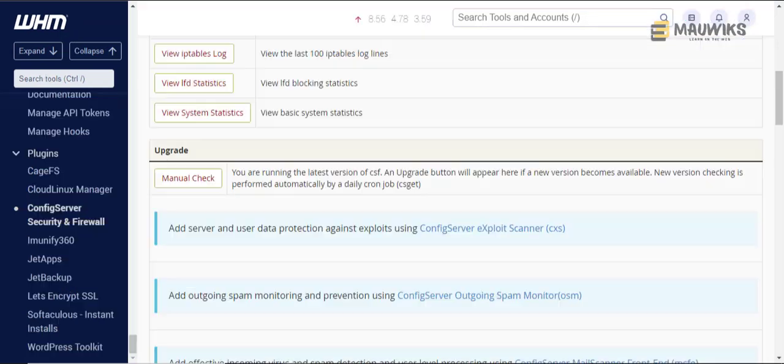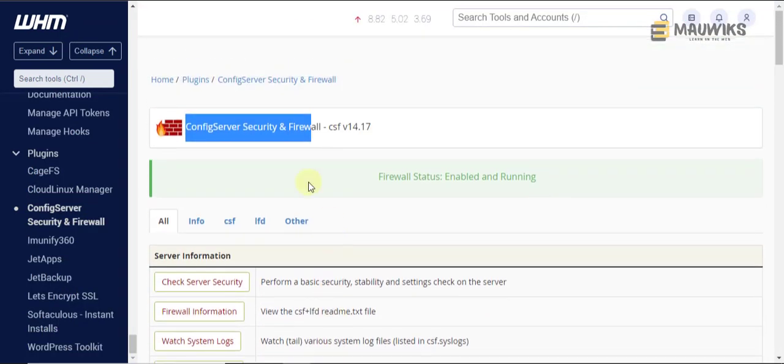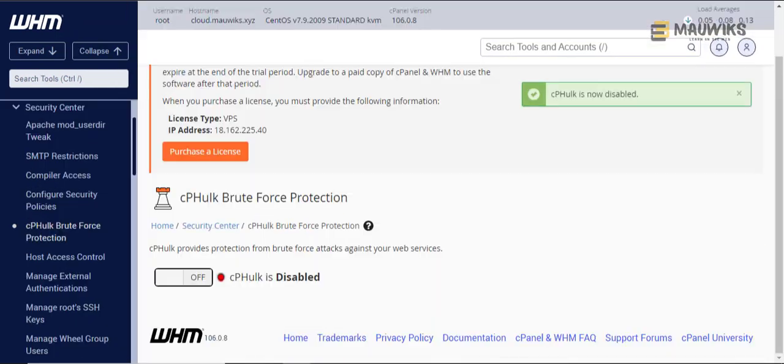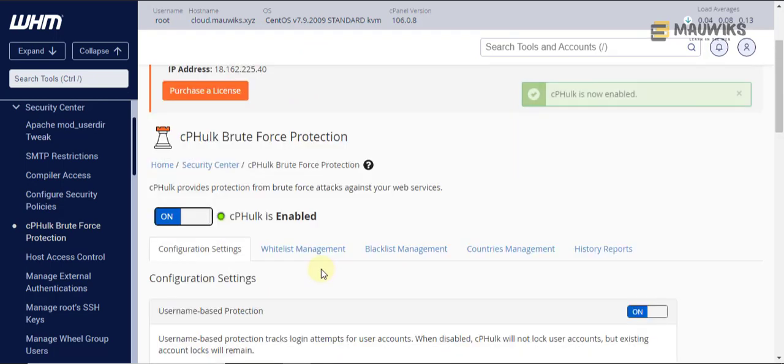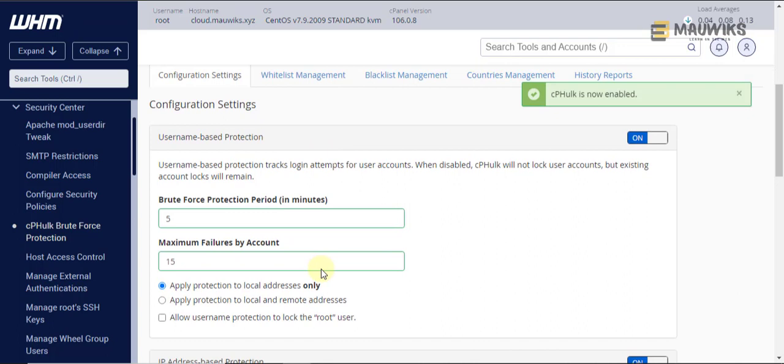But if you don't want to use CSF, then this is the point of this video. I'm gonna walk you through how you can understand what the use of this feature in cPanel WHM is.